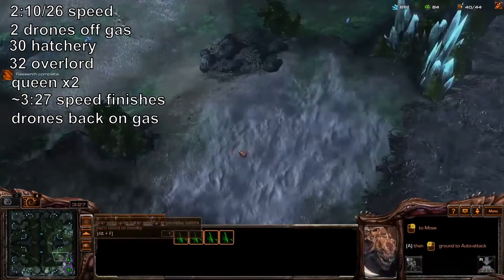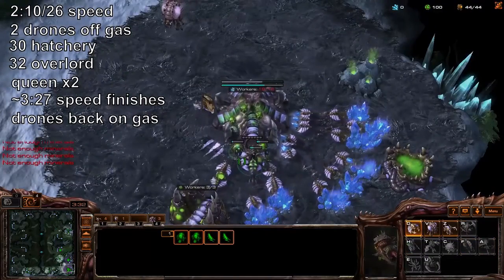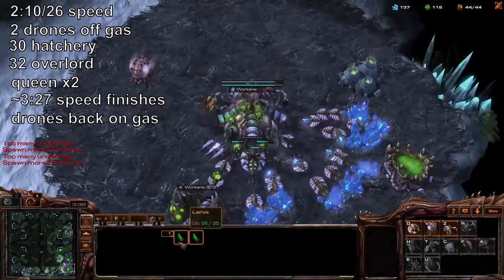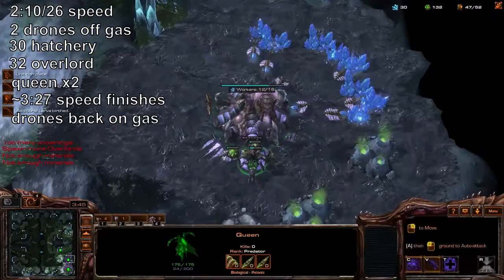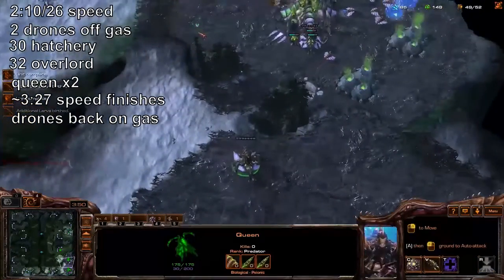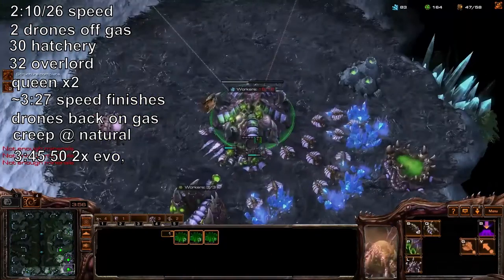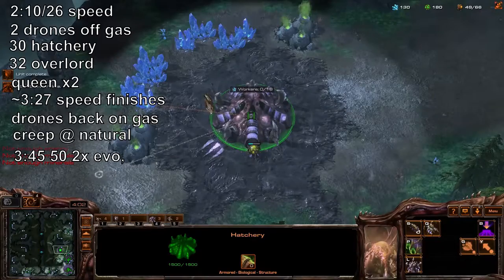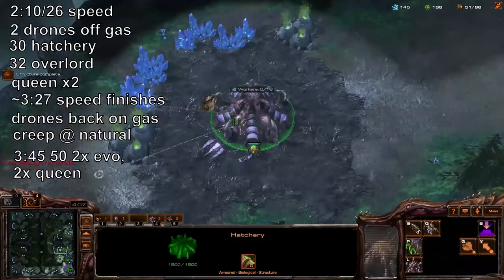At around 3:30, your speed is going to finish, and that also signals you to put all the drones back into that one gas geyser. Hotkey those queens and start your creep spread at the natural. Get double evolution chambers, around 50 supply, or 3:45. Get a queen at your now finished third base, and one more queen, probably at your natural.